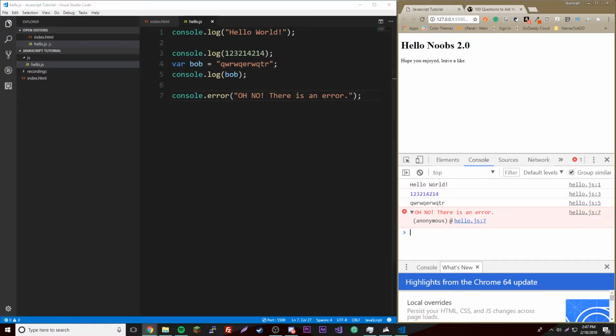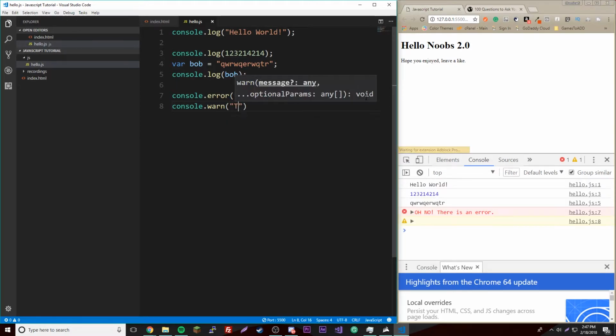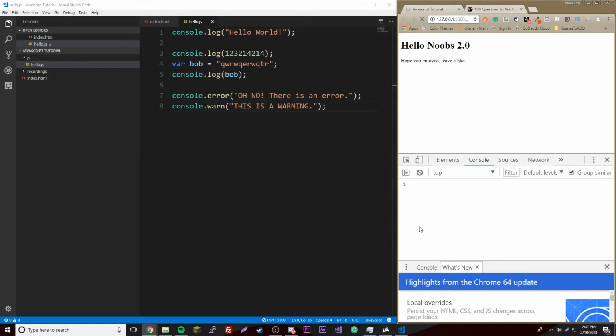Besides error, we could also do console.warn and print out a message. This is a warning. It's yellow, so it's basically like a traffic light: green, or white, is fine, red is bad, and yellow is, watch out.